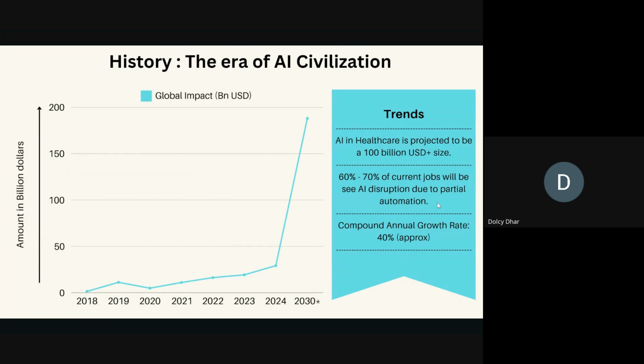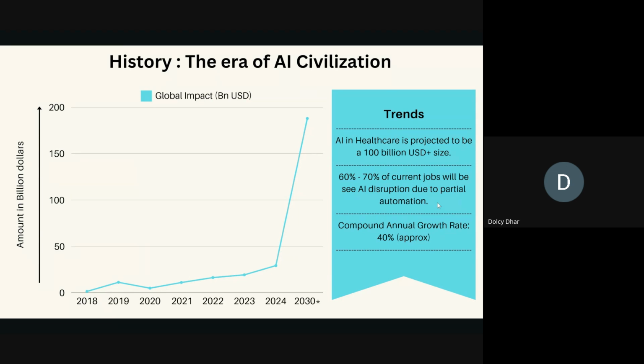Now, artificial intelligence is a field which went through so many summers and winters over the past 70 years. Since the time Alan Turing defined the term, we have had ups and downs. Human beings have been on and off with artificial intelligence, we keep patching up, breaking up, patching up. But I guess with GPT coming into the picture, and the era of large language models starting, you can see the global impact being shifted.